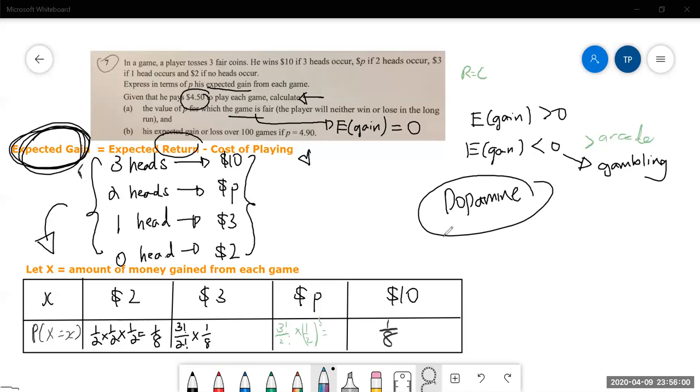Dopamine is like, if you don't do it, you will feel uneasy. It's like someone texts you, then you don't reply. You feel uneasy. You see that notification there, but once you reply, you feel better. I'm the type of person that will feel uneasy when I can't read my message, but I always take long to reply. Who, Jasmine? Oh my god. I'm not as bad as her. Jasmine takes so freaking long to reply.